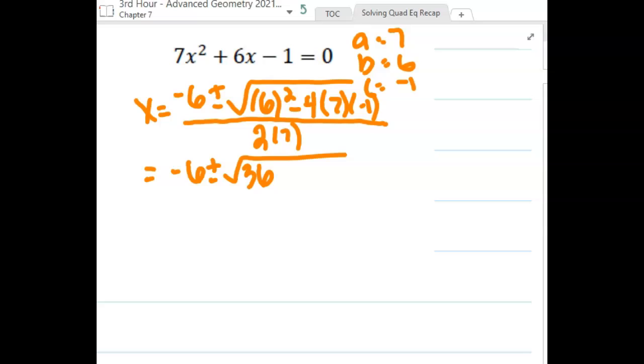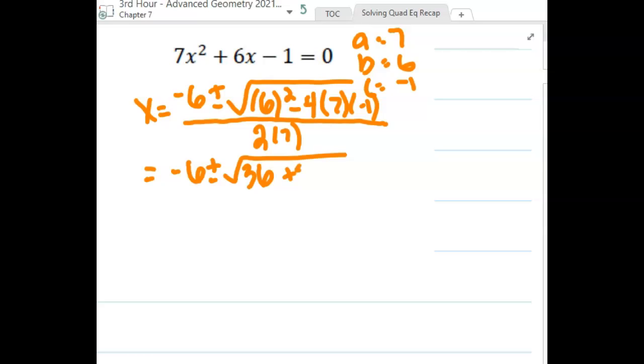Because here's what happens. You are multiplying minus 4. It's always going to be a negative 4 because that's the formula. B squared minus 4ac. But you're going to take a negative 4 times a times c. In this case, negative 4 times a positive 7 times a negative 1. And you see those two negatives? What happens when you multiply two negatives together? You get a positive. That sign right there is where I would almost say 97% of the mistakes are made with the quadratic formula. So take an extra second, make sure you get that sign right.